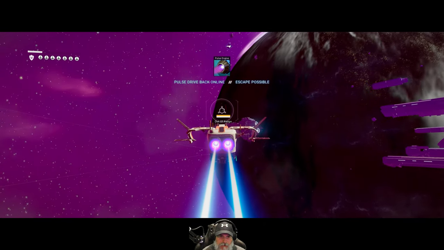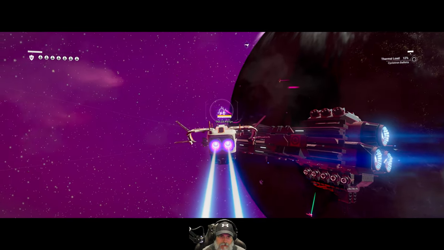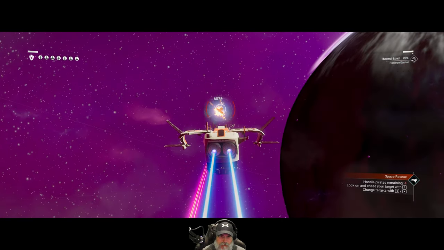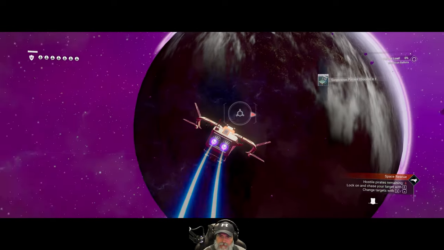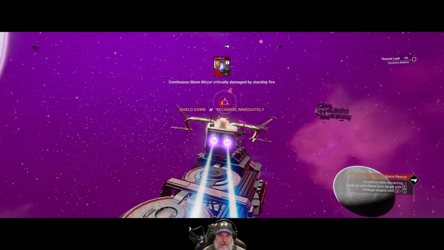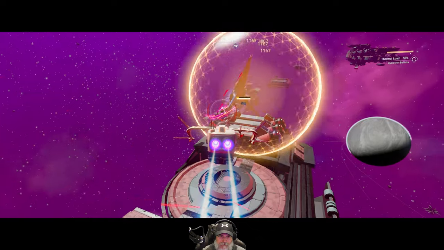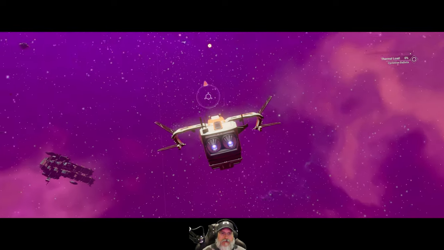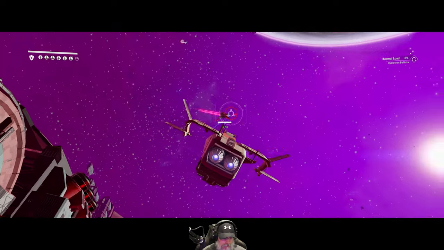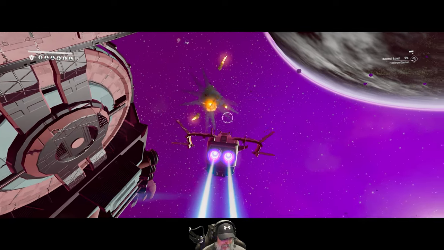So let's get close to him. Oh, there it goes. He's out of range. Suck it, man. Oh, shit. Okay, shields are recharged. How come there's so many of them? He should be slowed down. Yeah, he's slowed down a little bit. Ah, I can't move! Okay, he did.